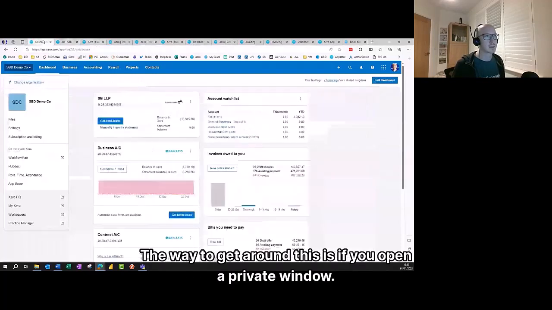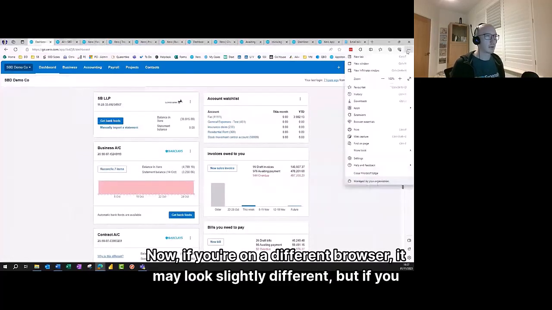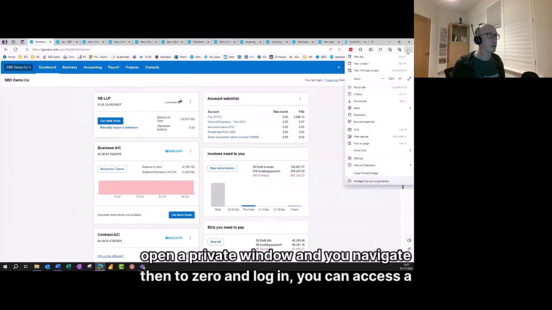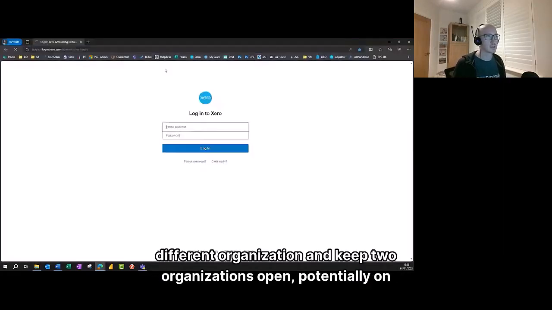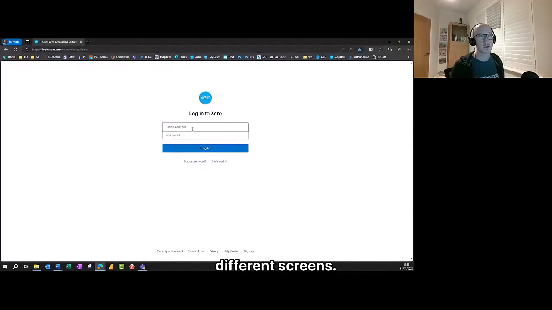The way to get around this is to open a private window. Now, if you're on a different browser, it may look slightly different, but if you open a private window and navigate to Xero and log in, you can access a different organization and keep two organizations open, potentially on different screens.